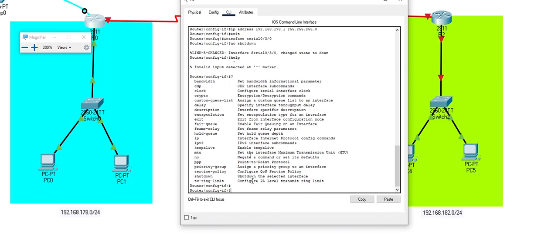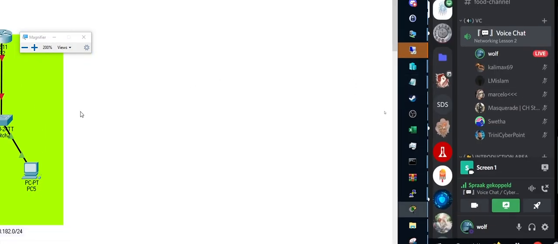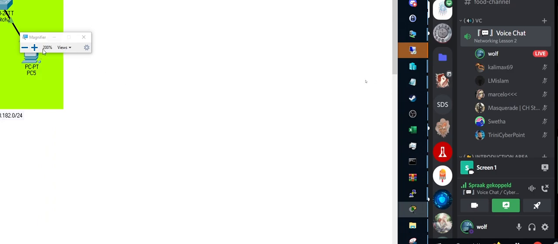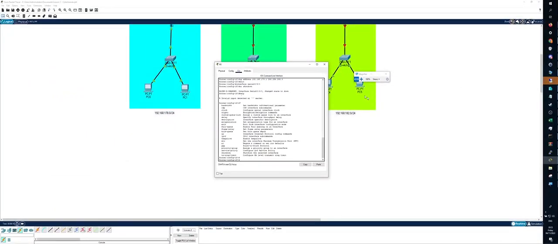You can also use the help command, the question mark command, and it basically gives you all the options. If you don't know a command, it's no problem. You can just find it here if you need it. Let's get out of this real quick. There we go. I wish I could make this bigger, but okay.